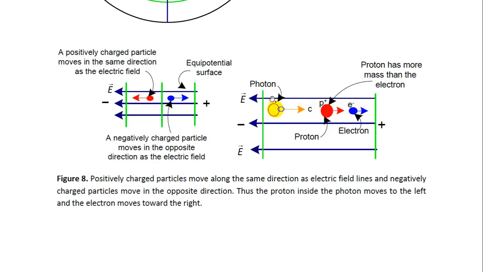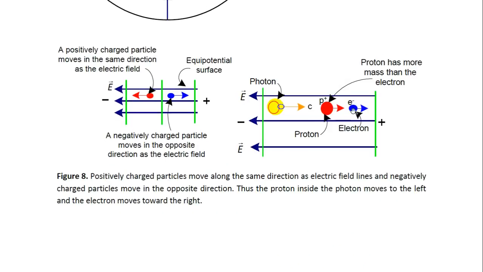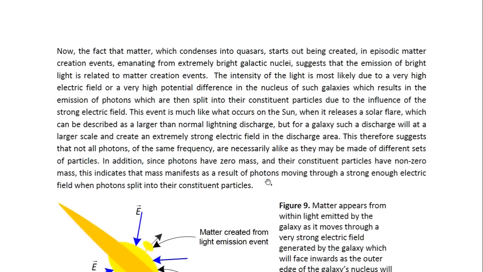So a photon, which is made up of two oppositely charged particles, if it's moving through a region of electric field, which is pointing this way, so this would be the inner surface of the capacitor, or the inner corona of a star, or it could be a galaxy. Galaxies are basically the same. They will have an outer layer of negative charge. Then what happens is the photon separates into its constituent particles, but in this case it's a proton and an electron. The proton is positively charged and the electron is negatively charged. So this leads to matter creation. That's where matter comes from inside the photon.